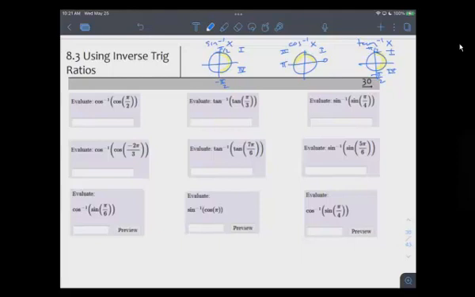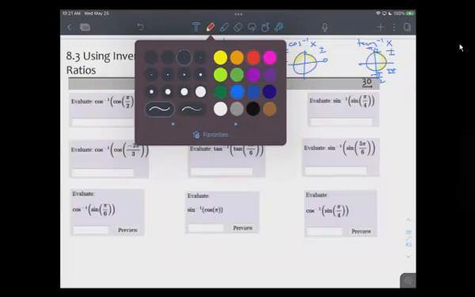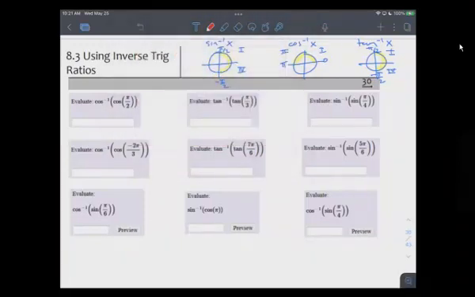And so knowing these is going to be needed in order to work through problems that look like this. Okay, so let's talk through a couple of these. If we look at this first problem right here, if you want to evaluate the inverse cosine of the cosine of pi over 2, think about what you have on your unit circle here. So what is the cosine of pi over 2?